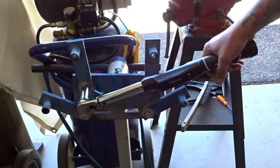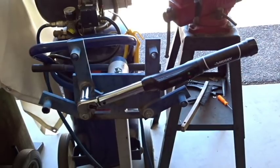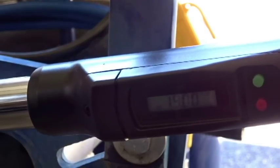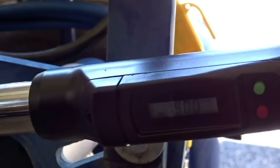And it is not moving at all. It's not letting me know. Let me see if I can lower the camera down so you guys can see it. All right, so now I'm going to attempt to over torque. There's the click, and I'm going past 19 foot-pounds, and the digital display screen stays the exact same.